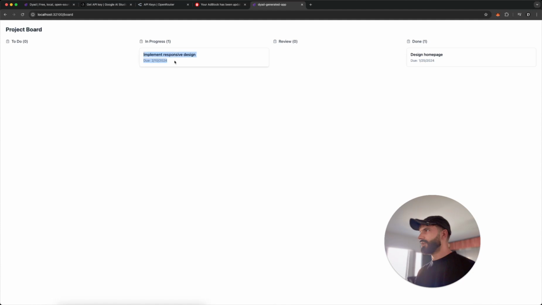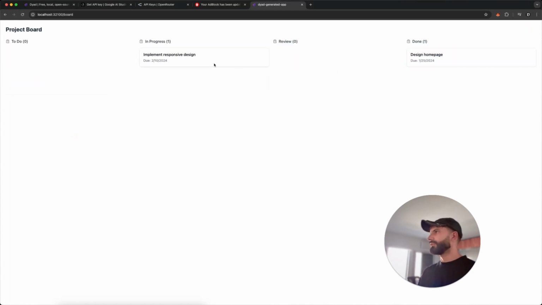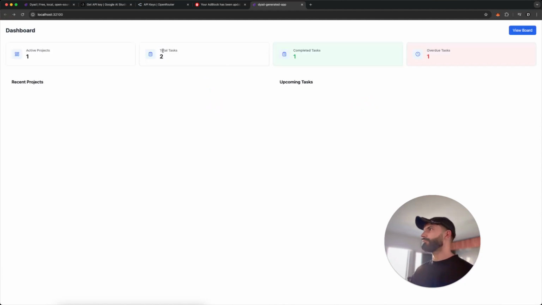There's definitely not the option to drag and drop yet. We have a few UI elements missing completely, but the overall idea is here, which is good. So I want to go ahead now and see if we can improve the Kanban board for sure, because there are a lot of things that are missing. I cannot add anything. I cannot drag and drop. Everything is very fixed. So this is definitely something that we need to improve. But other than that, the overall structure in UI is very clean, which is something that's very satisfying. And it's basically something like a mid-fi version of your app at this point, just with one prompt.